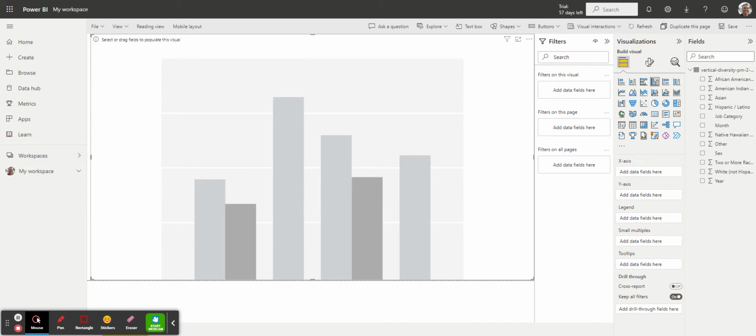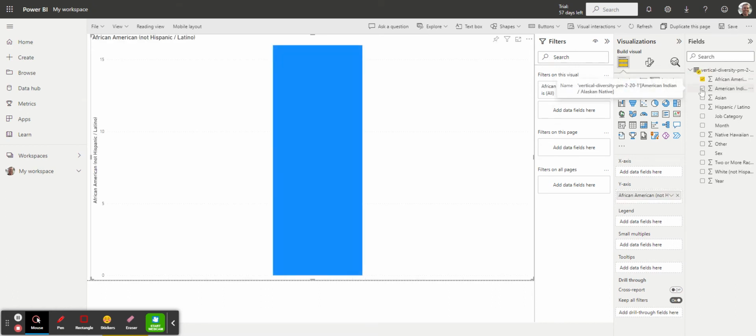And so it is a limited set, doesn't quite reflect today's understanding of necessarily those concepts, but we'll work with what we have. So the first thing we're going to do is start to select the different races that are available to us in this particular data set. And we're going to go and choose African American. And you'll notice that African American automatically assigned itself to the y-axis. And it will continue to do that at this point. We can make the changes, but I like it there, and it actually suits the needs of what we're doing.